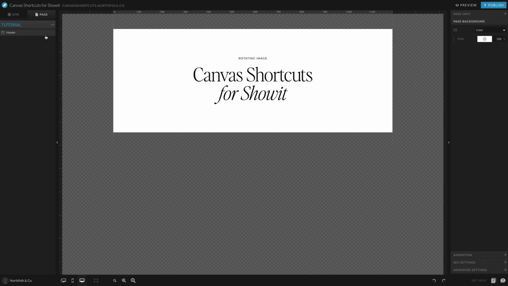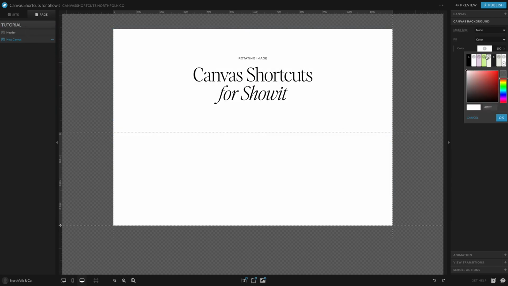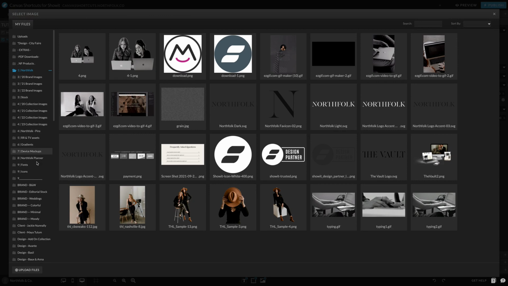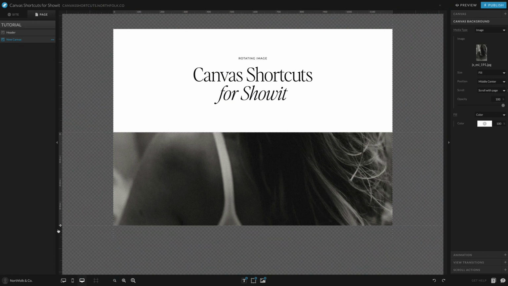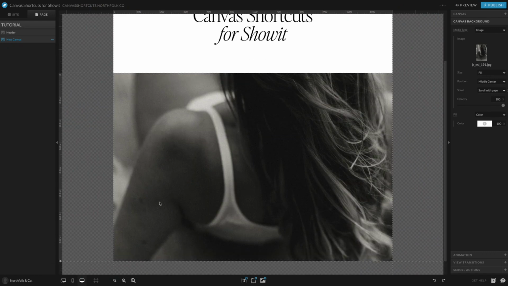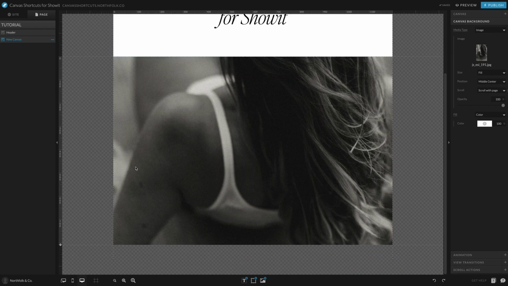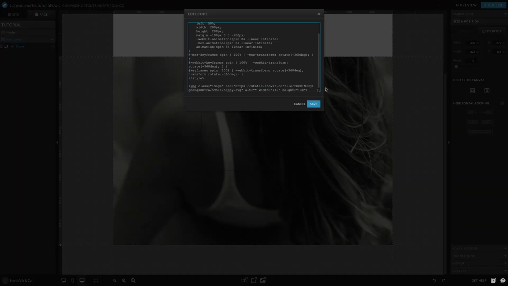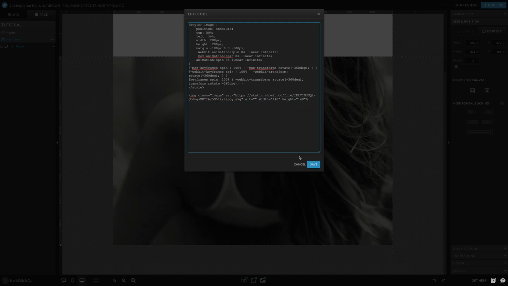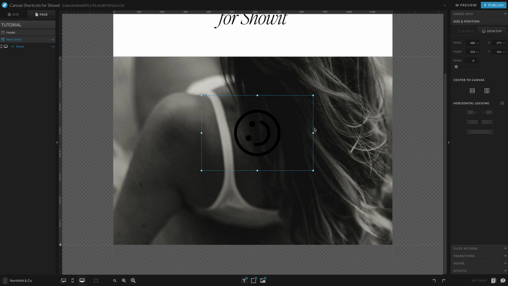All right, so you can add this to an already designed canvas or video canvas, pretty much anything you want to do. So let me grab an image. Okay, so let's just say this is my pre-designed section. And now I'm going to want to add an embed box and paste that provided code. So this one includes our happy little face. So you'll start to see, hey, it's already got a little specialness for you.